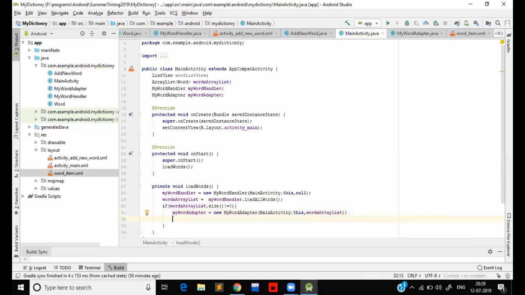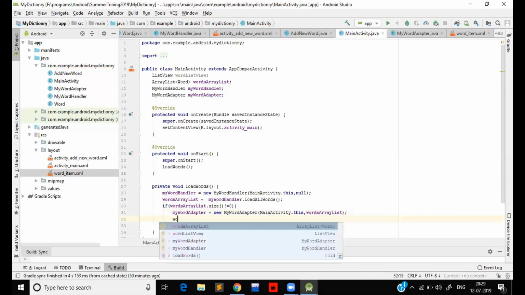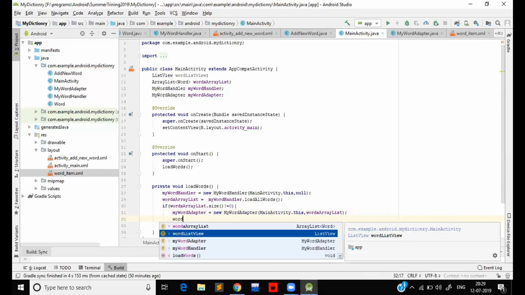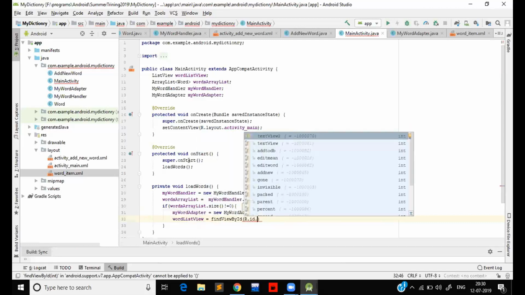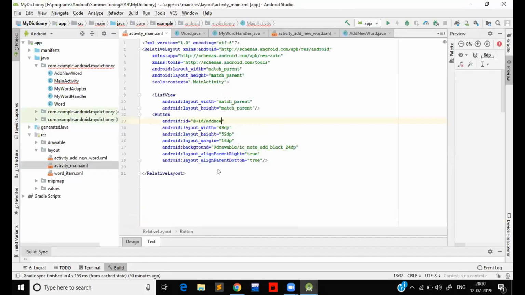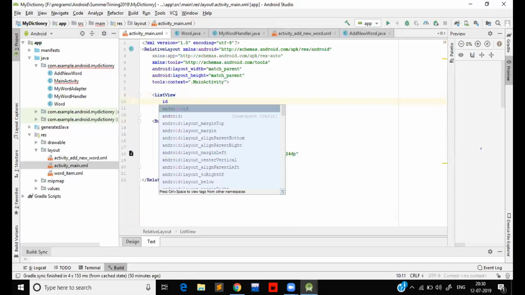Then let us have the list view, that is word list view, equal to find view by id, r dot id dot. Now from main activity dot xml, activity main dot xml. Okay, let us just give it an id. We have not assigned any id.